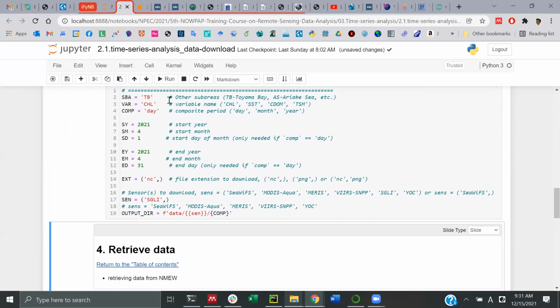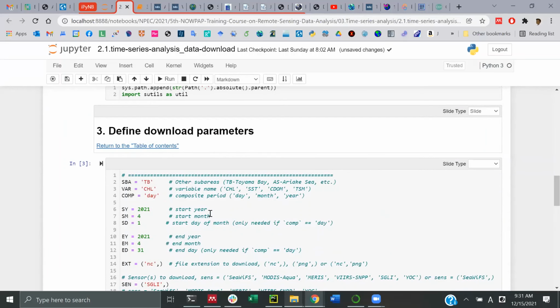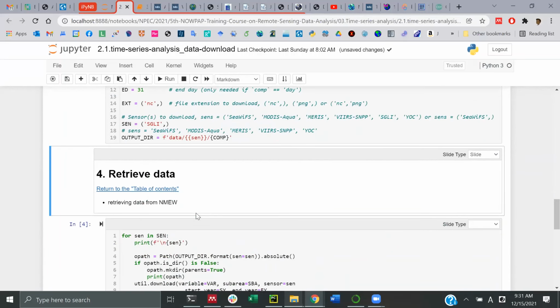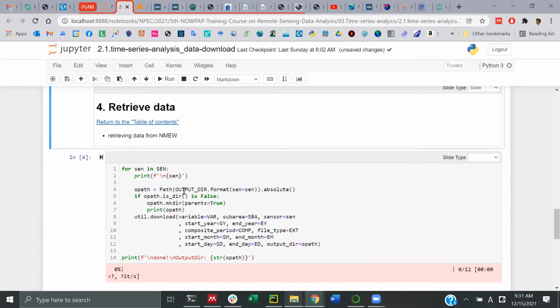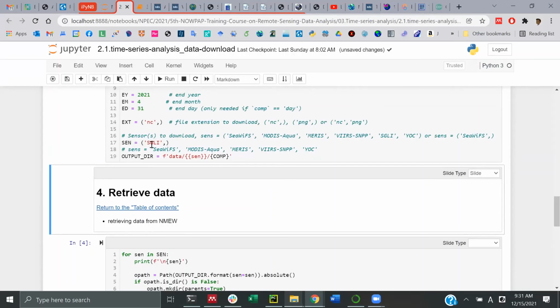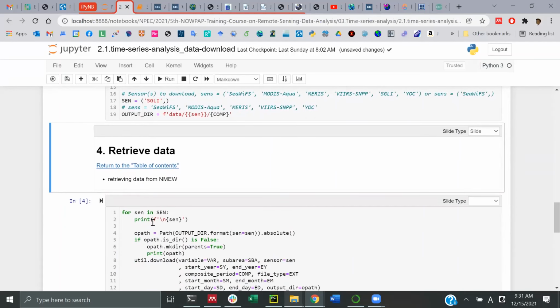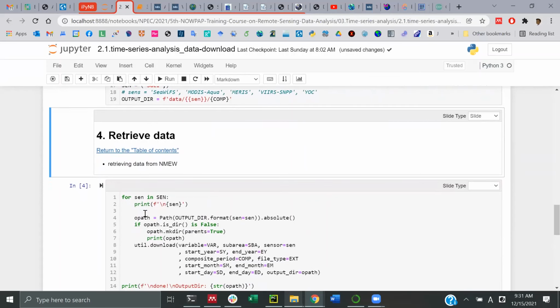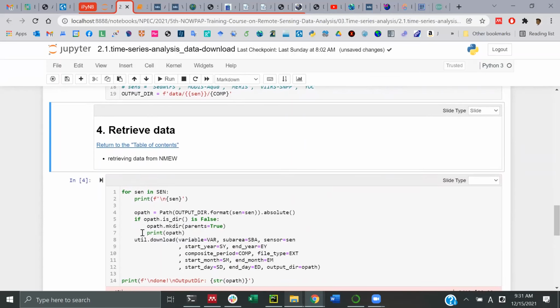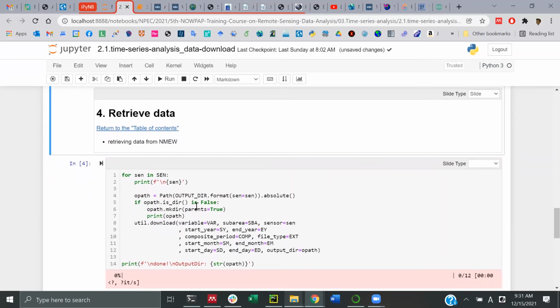So if I run this, it will just simply define all my parameters. And then here, I will just go over the sensors. If I have more than one sensor, it will download for more than one sensor, but here we will only select a single sensor. Then we will indicate where we want to save the output file.